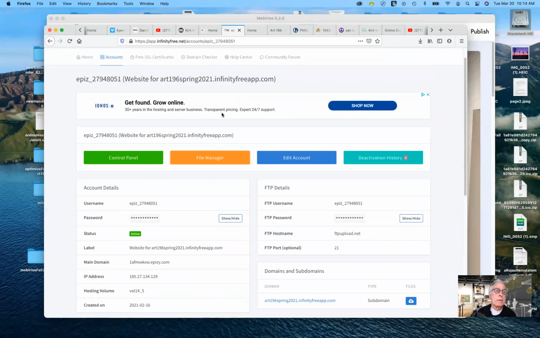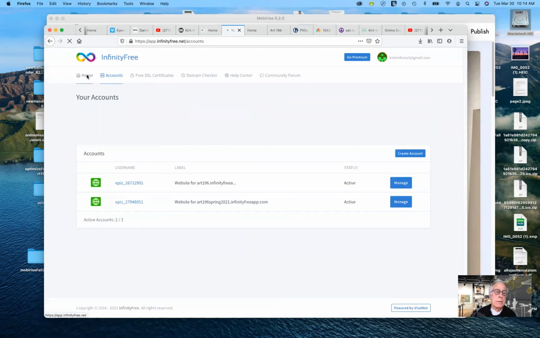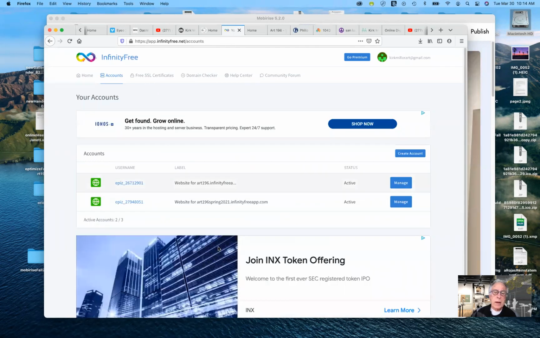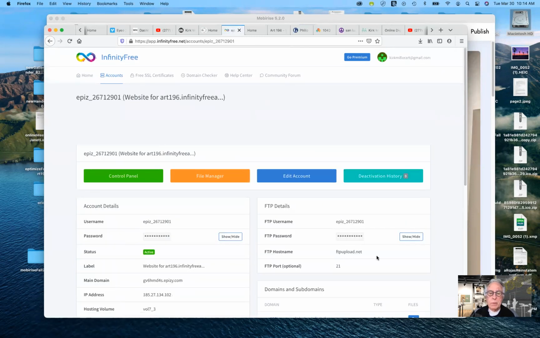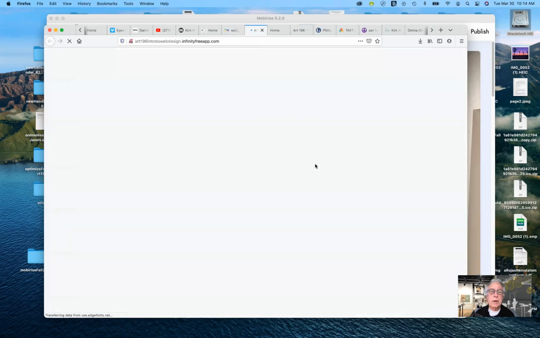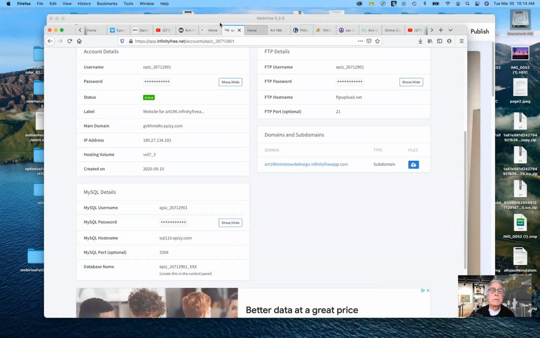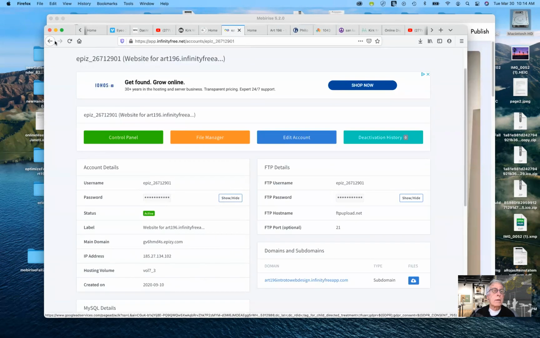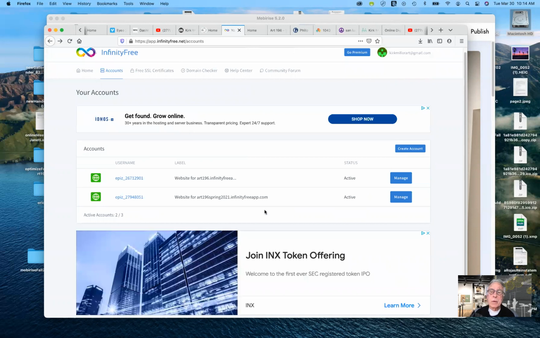So now what I've done is I've gone to Infinity Free. And if I go to the home page, you'll notice that I have 2 accounts set up for my websites. This one, if I go to manage this one, and I scroll down and I click on this, this is where I have published lesson 7. Okay. So let's go back again. I don't want to replace that. When you publish lesson 11 or 12, then that's where you'll replace 7 with this one. So it's the other one here that I want to manage.